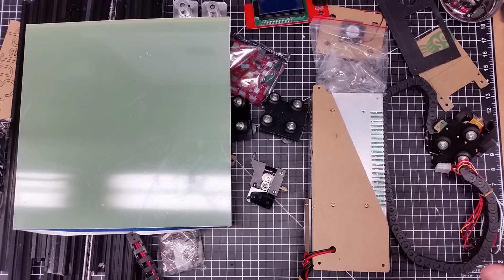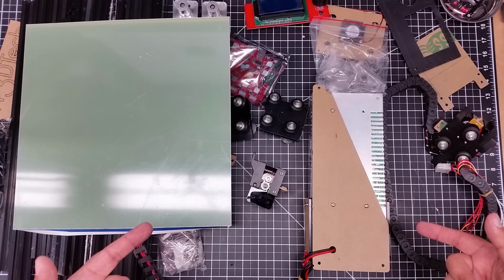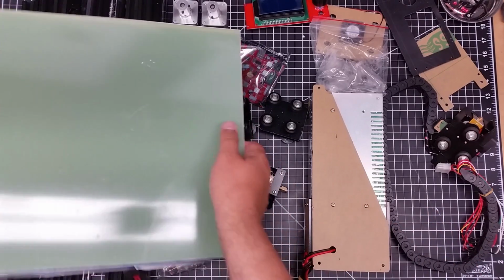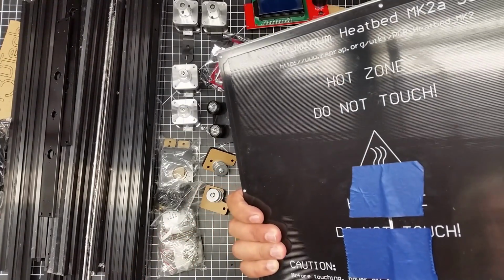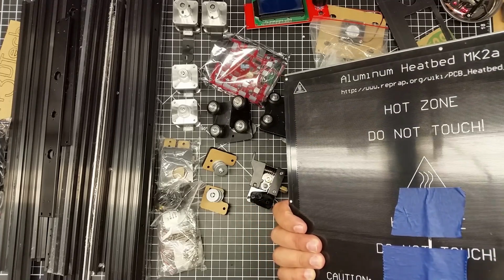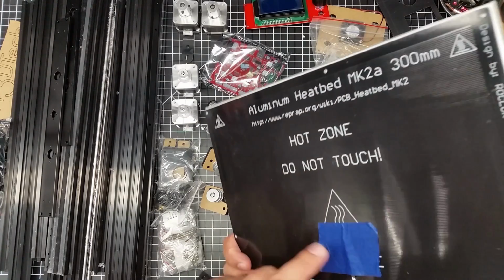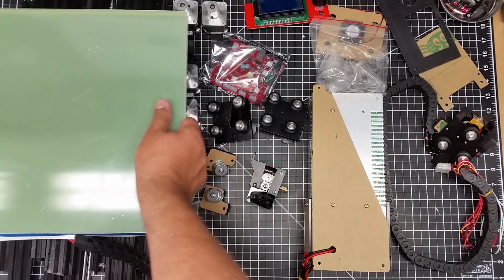Okay, so here we are. Now, I'm going to be upfront with you guys. I can't get it all on my bench here, and this is a 2-foot by 4-foot area. This thing is big. I want to show you guys the heated bed. It does come with a heated bed. This thing is huge. Wow. And it does appear to be a DC heated bed, and wow, this is big. I definitely think I'm going to insulate this before I put it together.